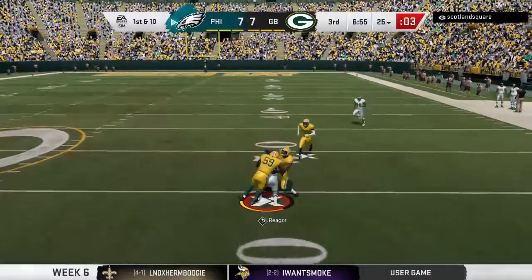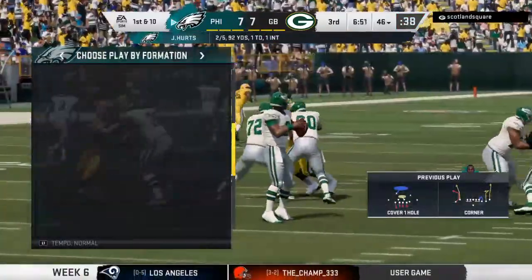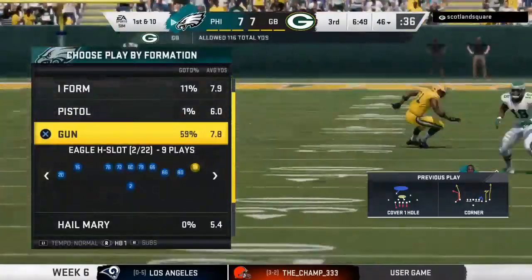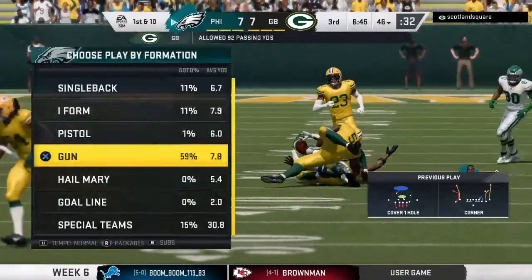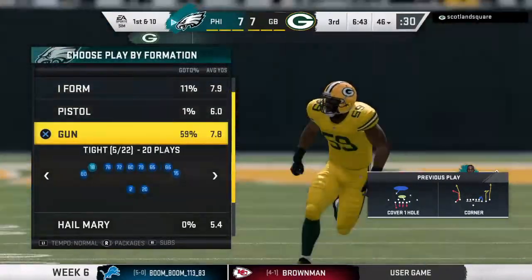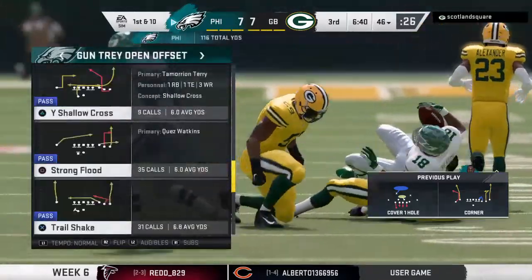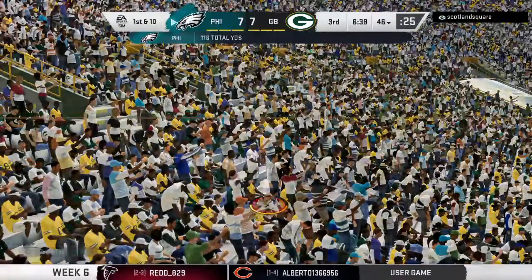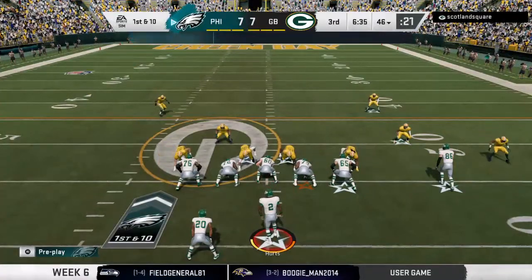Now a throw right side taken in here to start this drive. And they work this well upfield across the 45. Fresh out of the locker room, they hit him with a gain of over 20. First down, Philadelphia. A big hitter to start the drive has him up near midfield here for first and 10.